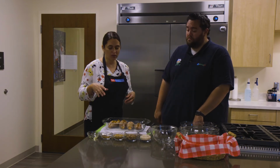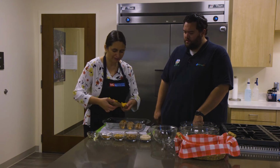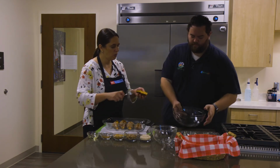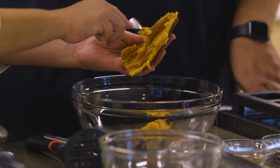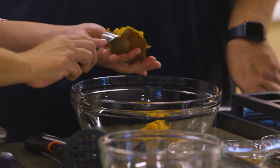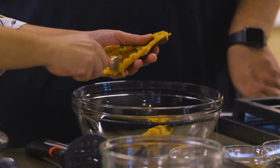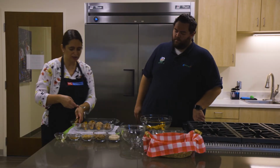Okay, let's see if we can hold it. I think I can. Can we move this one in here? Absolutely. So what we're going to do is put everything in, and look at how easy. That's how you know it's done. And actually, the recipe tells you that you may need a masher or a food processor. You don't need a food processor. Every time I do this, it comes out this easy. So I'll let you do the other ones.